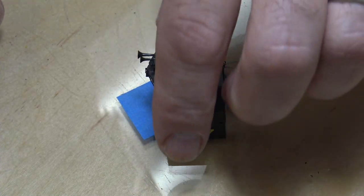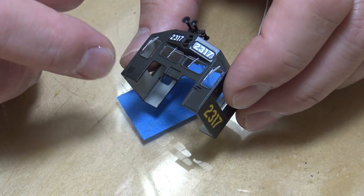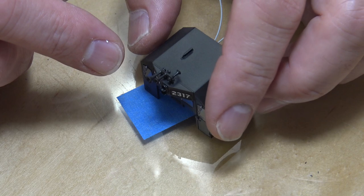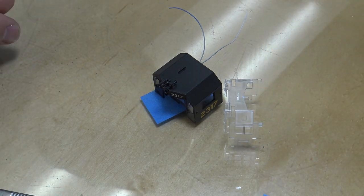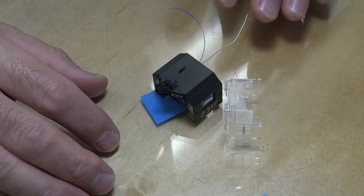Okay, the cab is almost done. So we've got the windows in. Got the windshield wipers on, got the horn on, and all that's left is to put the side windows in and the wind deflectors on. But I'll put the wind deflectors on after I put the side windows in.